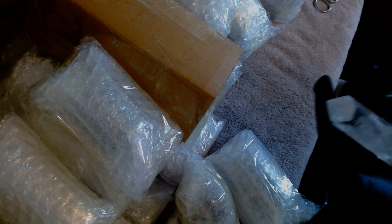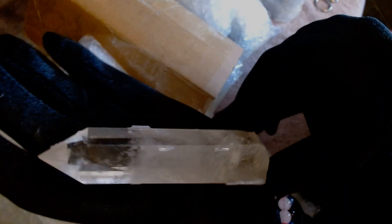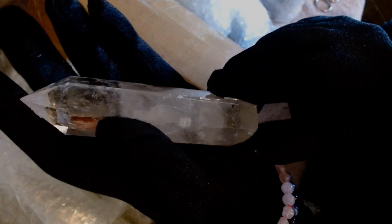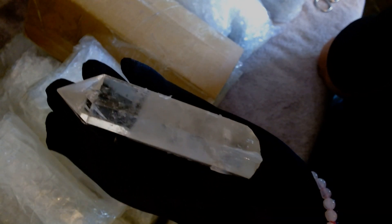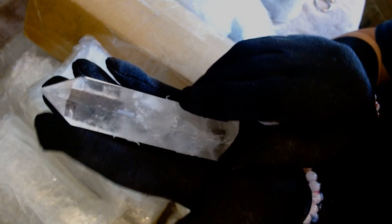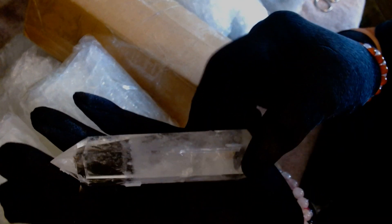A clear quartz — it's got some glue still on it I'm going to have to clean off — but a gorgeous clear quartz crystal. As a tower, this is the first clear quartz tower I think I have. I've got so many crystals now. I might have a small one, and I know I've got a pointer one, but I don't have one this size. My last scoop I just unboxed yesterday had a huge clear quartz sphere in it. Great quality, just amazing.